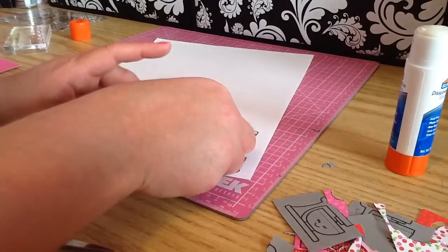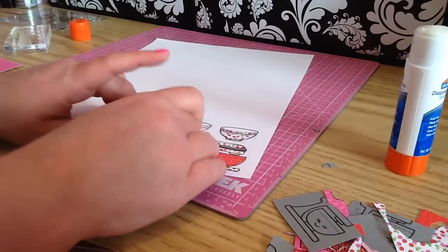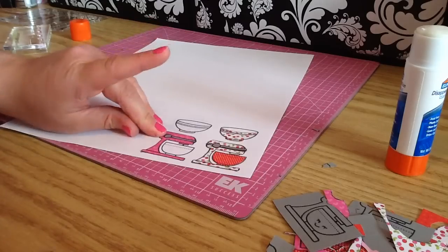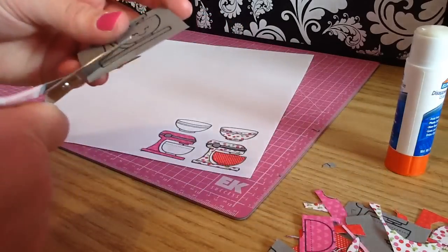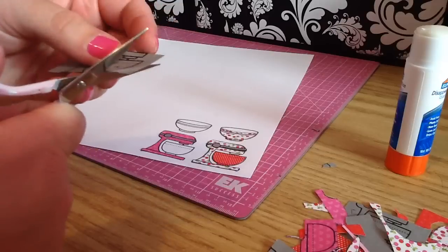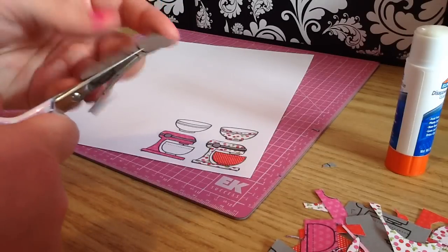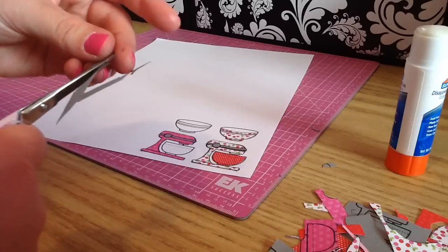And you could totally use an ATG gun, or I think some people use Tombow glue, I think it's called. That would probably work as well. I just don't have Tombow glue, and I just prefer the glue stick. Plus, I find the glue stick is not as expensive as some of the other adhesive products, so I like to use the glue stick.